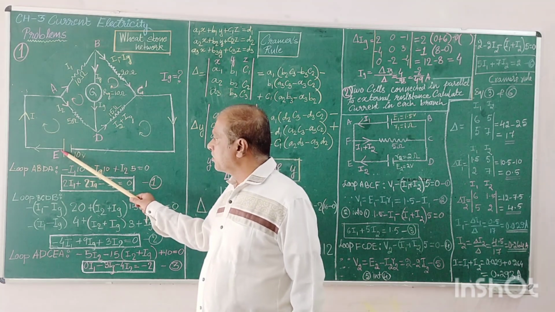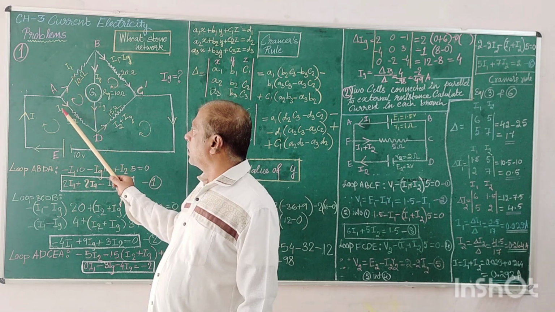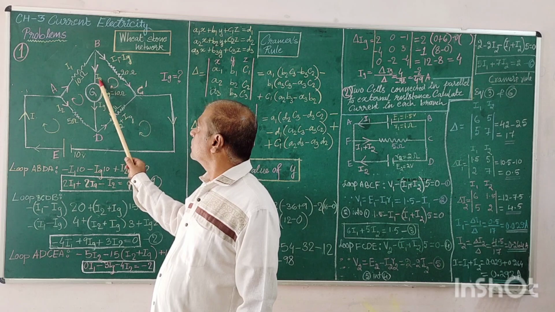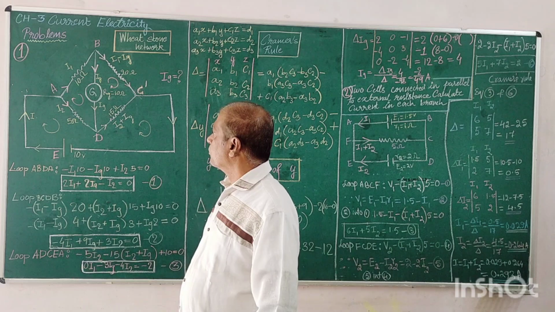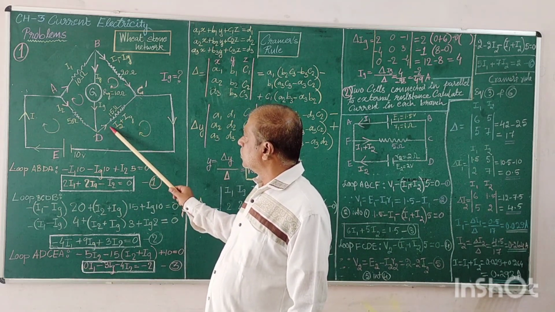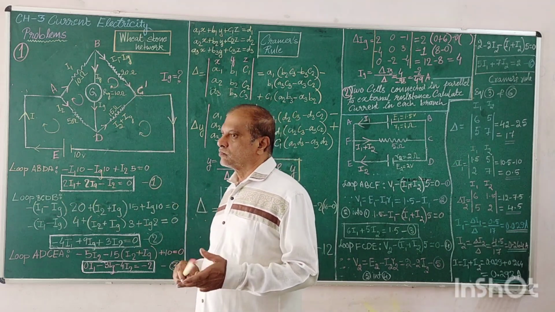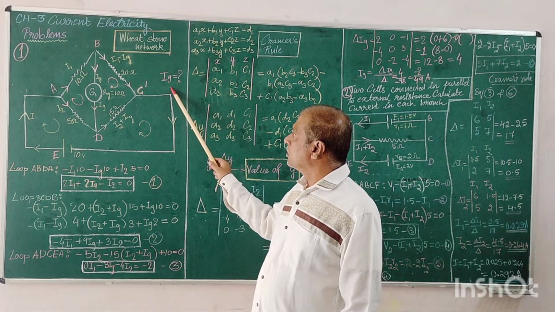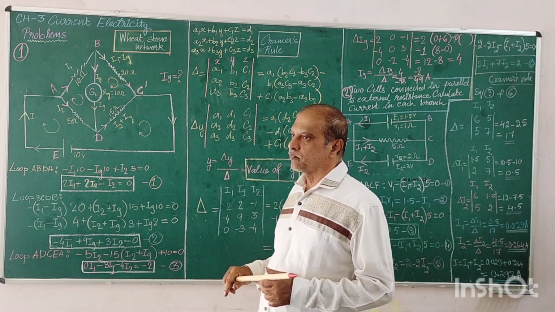If this is the direction of the current from the voltage source, I, where it divides into I1 and I2, and further here divides into this plus this. Therefore, this current equals I1 minus Ig, and this current is Ig. And these two combine to give I2 plus Ig through this conductor. You have to calculate the value of Ig, the current passing through the galvanometer. That is the problem.